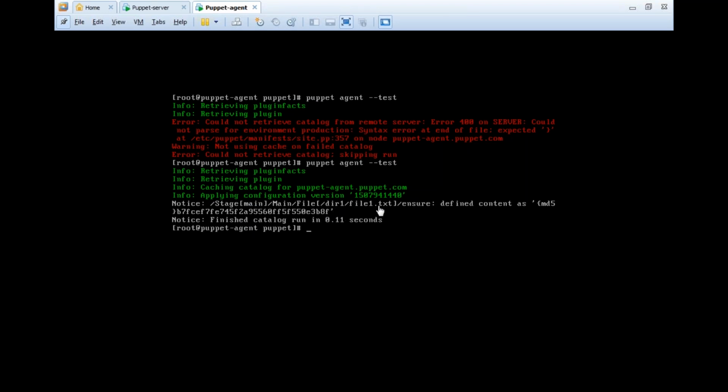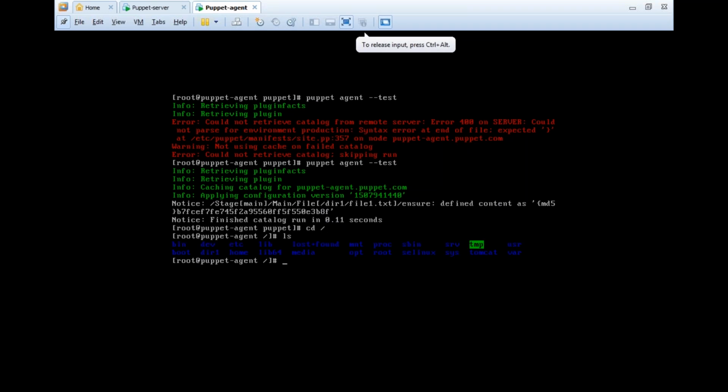In /dir1, file1.txt is created. Ensure defined content so and so. So it is success. Finished catalog run 0.11. Where is the file created, which location? In the dir1 location. So let me check it. We already have dir1, I think. That's why it is created.